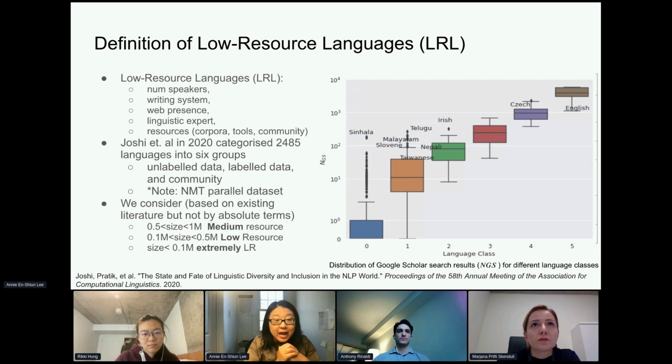So Joshi et al. in 2020 categorized 2,485 languages, so a fraction of those, about a third of those languages, into 6 groups based on the amount of publicly available data sets, specifically unlabeled data, such as data that's in a single language, or labeled data, like data that's in both languages, parallel data.